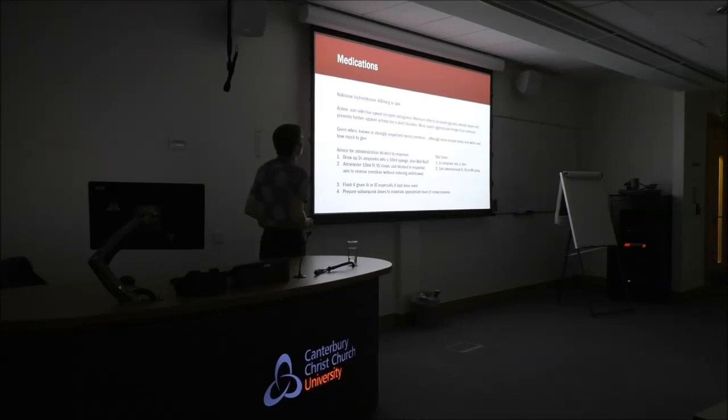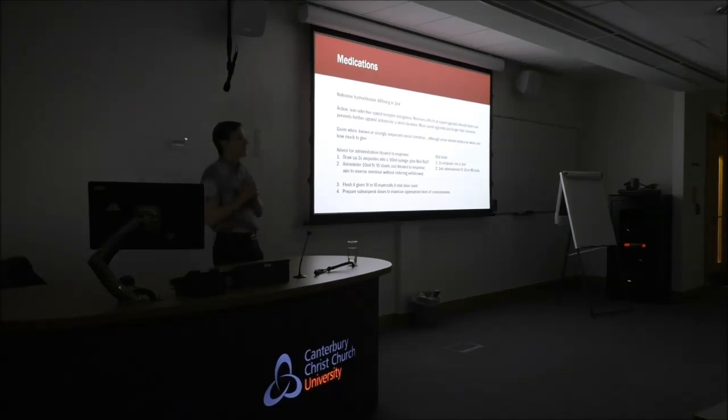Naloxone hydrochloride, or Narcan, trade name for it, I believe. This is an antagonist, which means it sits on cells and it stops the receptors from working in the usual way. And it's very effective against the opioid receptors. There's opioid receptors in many different places in the body. They do lots of very different things. Some of them regulate pain levels. Others happen to regulate the central nervous system. So non-selective opioid agonists can have very nice effects and not so nice effects. When we've got too many of the not so nice ones, that's when the Narcan tends to come out.